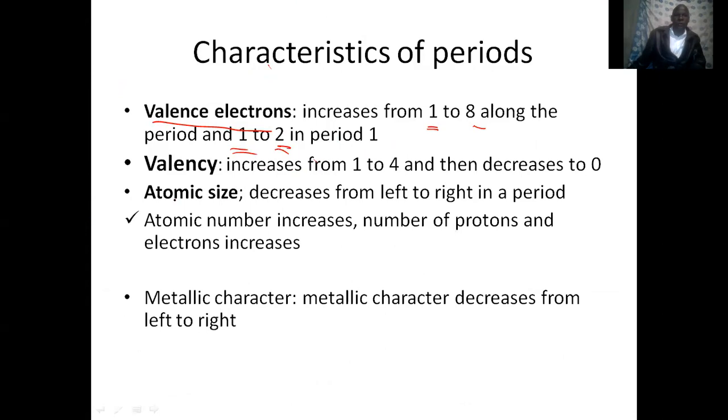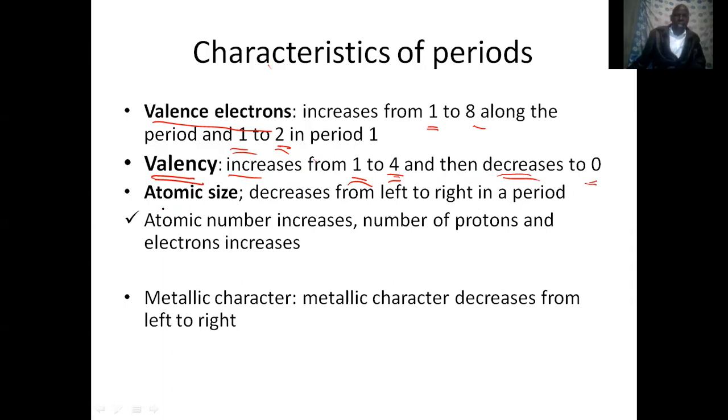and helium has 2. So what about the valence in a period? The valence is the number of electrons which should be lost to enable that element to be stable, or also to be gained in order for the element to be stable. We note that from group 1 up to 4, the elements lose electrons, and then thereafter the elements gain electrons, and we've noticed that in group 8 they lose nothing.